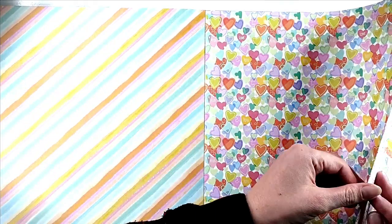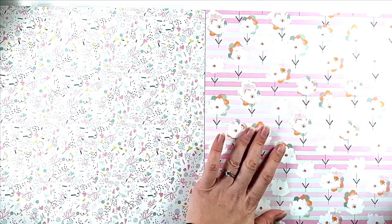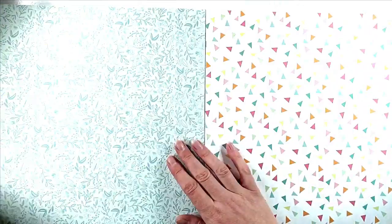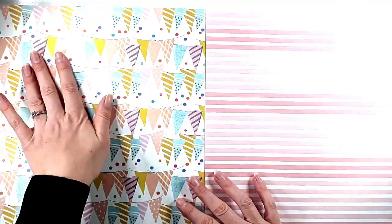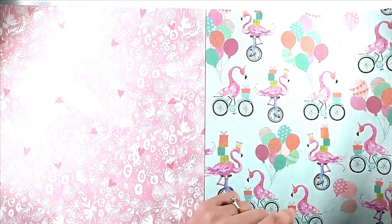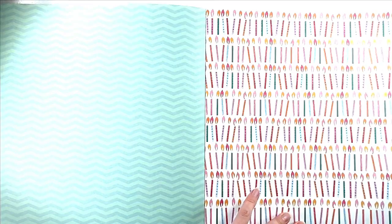So you can see that's got that stripe on the back. Then we've got these love hearts with this little pattern on the back. We've got these flowers, which I really like this pattern. It's really pretty. The triangles on the back. We've got the bouquets of flowers with this pretty pattern on the back. We've got this with the bunting on the back. We've got stripes, which I think are always useful, with the flowers on the back. We've got these fun flamingos with this cute pattern on the back. And then we've got the candles with this pattern on the back.